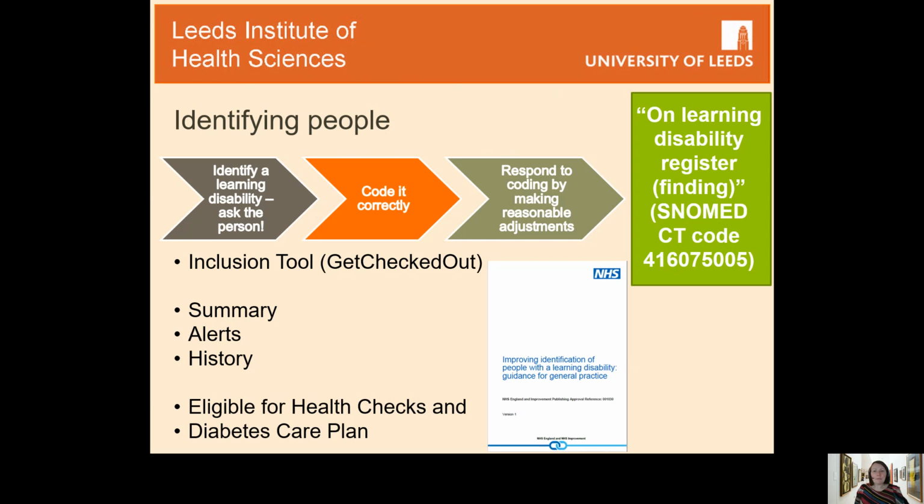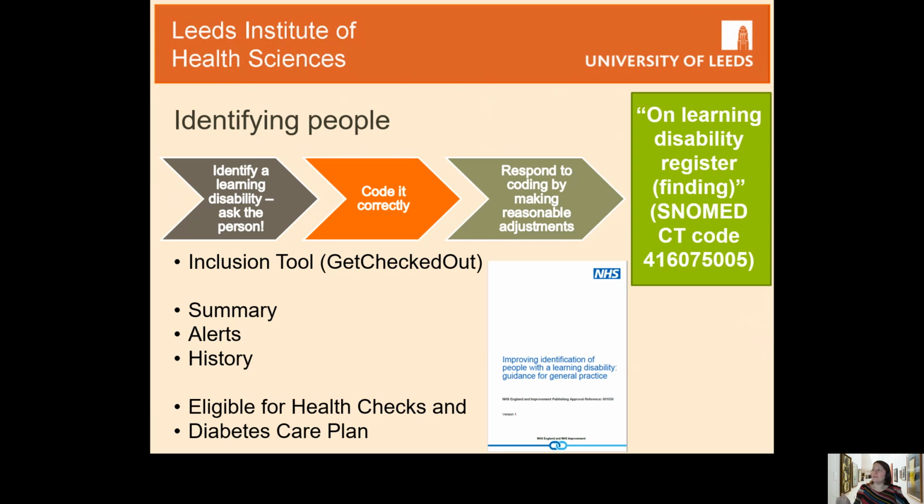So, going back to basics, identifying people. Identify a learning disability: ask the person. If you're struggling, there is an inclusion tool on the Get Checked Out Leeds website that you can use, and it takes you through common indicators. Put the correct coding everywhere so that people can see that they have a diagnosis, and if they're going into another service, their learning disability and the adjustments they need do not come as a surprise.